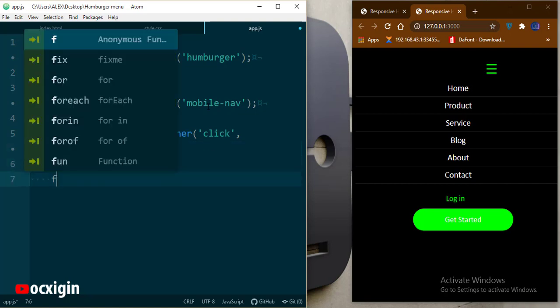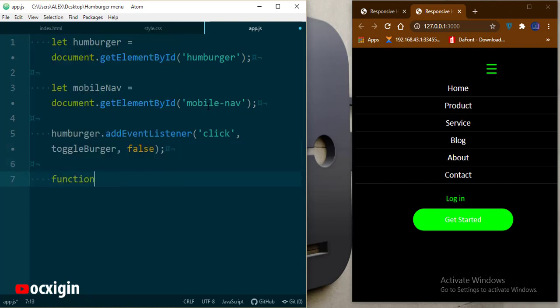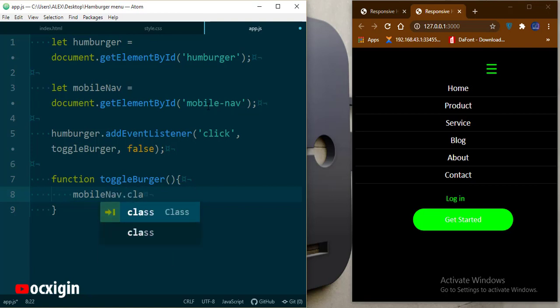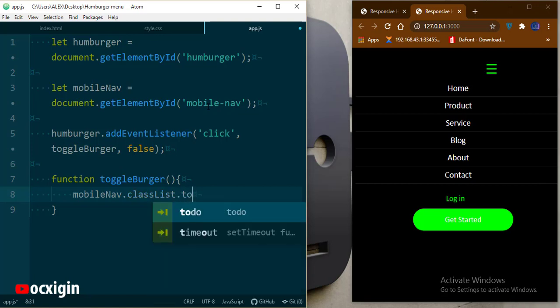So I'm going to create the function toggleBurger. I'm going to say mobileNav dot classList dot toggle, and the class is going to be toggle.